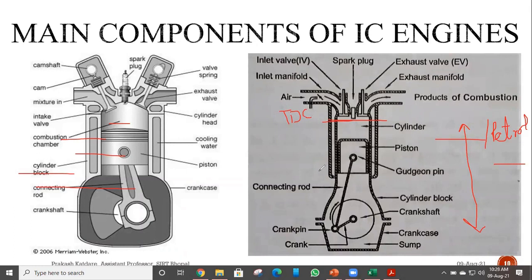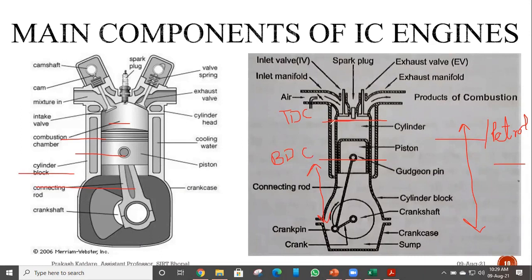Another position, the position at which the piston will be at the shortest distance from the crankshaft, is known as BDC or bottom dead center.